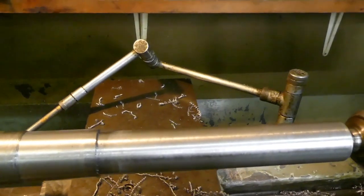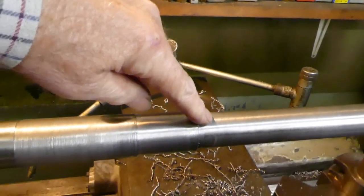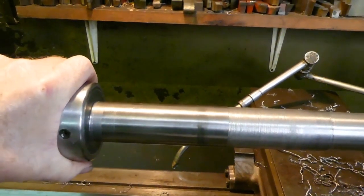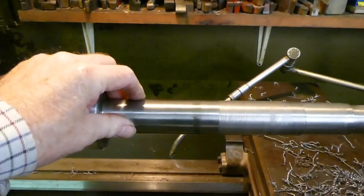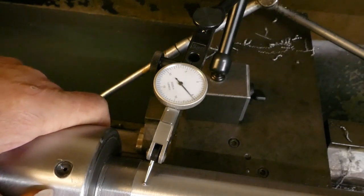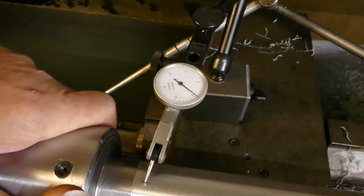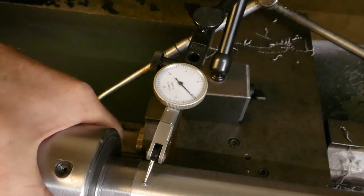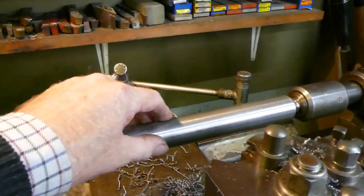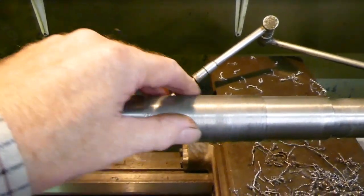The main problem though is the length of this piece. I've got this bit down to within a couple of thou of one and a quarter inches, but as we move further away from the centre supporting the end, we've got some flexibility in this shaft. Even though it looks quite chunky, it will move. A bit of a push up and down and we're getting a few thou movement on the indicator, and that is enough for chatter to kick in. As we're taking metal off, it becomes more flexible, so we're starting to get a lot of vibration causing chatter. It's just been an absolute nightmare.